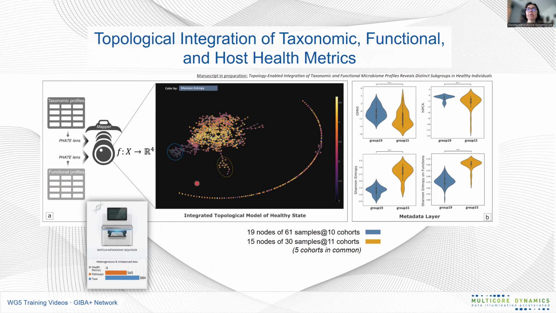However, it was interesting to see that a lot of samples have distinct profiles, so they were not connected with the rest of the network, but also that the topological view showed distinct flares, or areas of the network, shown in blue and yellow here. And the samples in these areas also exhibit significantly different health scores and Shannon entropy values.